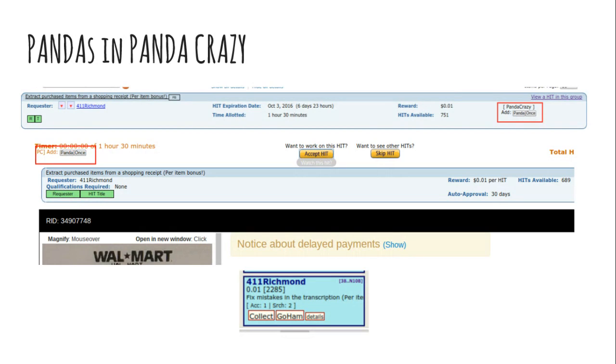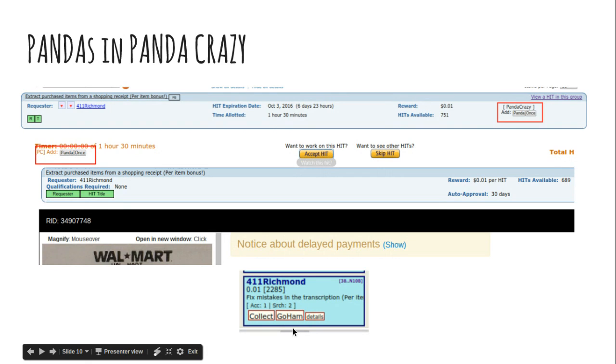Now, if you're looking just basically at your list of hits available to you without going into the actual hit, over here you'll see the 2 buttons. You can just click on those buttons and it'll add it into Panda Crazy and it'll start running it. If you actually enter the hit itself, the same buttons will appear up in the left-hand corner, and it just says Panda Crazy PC. You just hit the button, and then you go into your tab with Panda Crazy, and down here you'll see exactly what the box will look like.